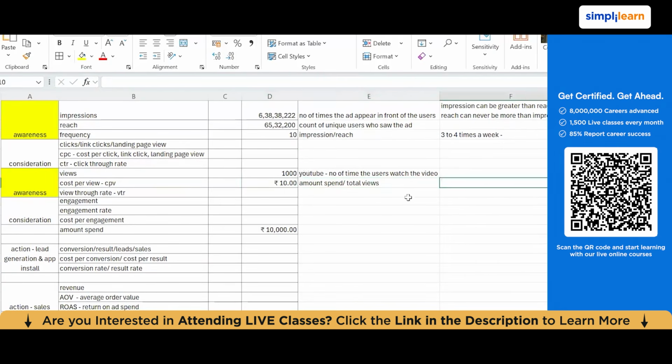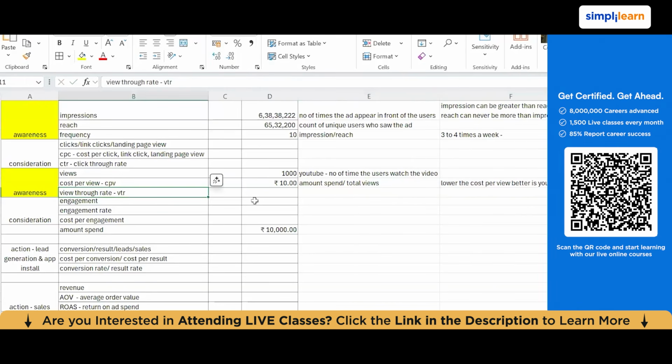Now guys, one more thing. The cheaper the cost per view, the better is your campaign performance. So obviously you will aim to get as cheap a cost per view as possible, right? The cheaper the CPV, the better. The lower your CPV is, the better for your campaign, right? Because in that same amount you'll get more views. So you should always aim to get a lower CPV. Instead of saying cheaper, let me just say lower.